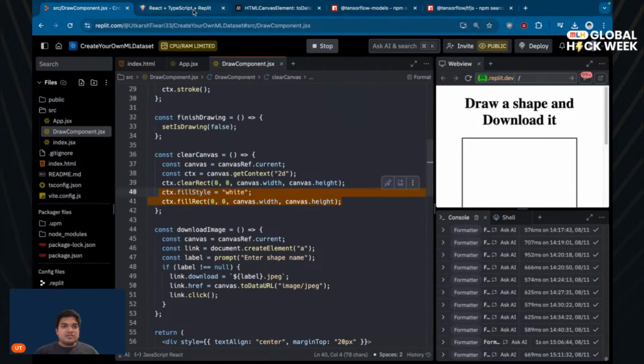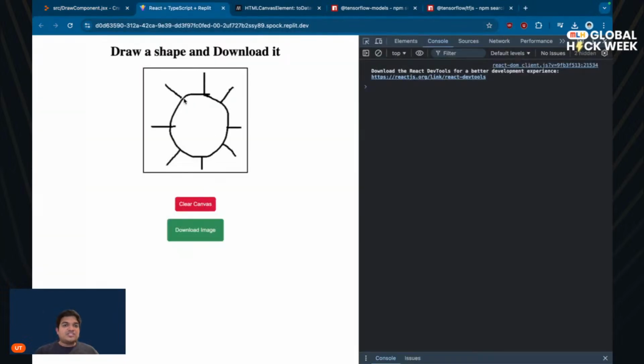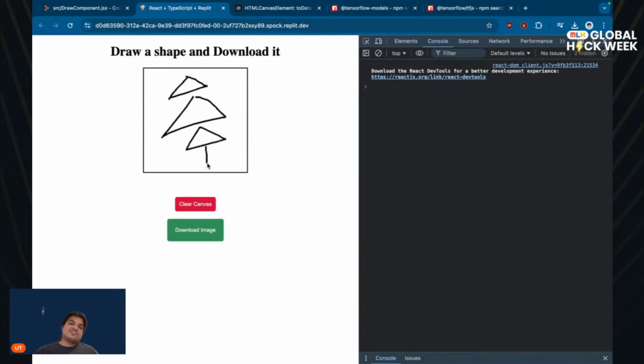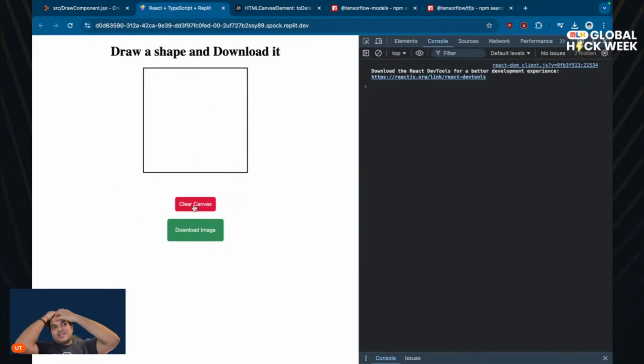On clear. So now, as you can see, I was able to lift up my mouse and roam around the whole screen and come back and then draw, and it is not clearing it up. And if I clear canvas, it's back to white. So now you can draw a Christmas tree. Nice. I was just doing that quickly, and we have the data set.